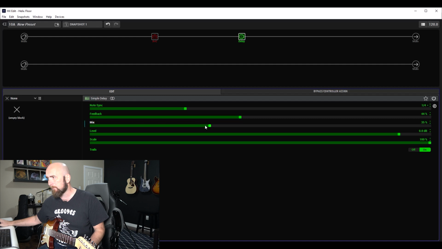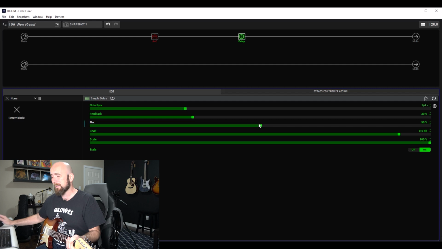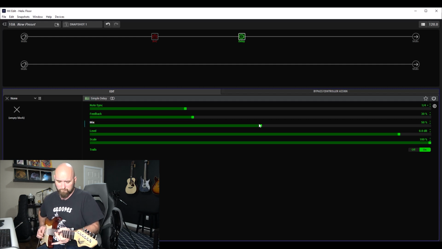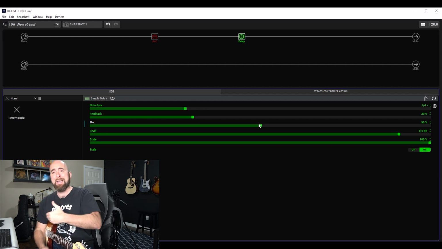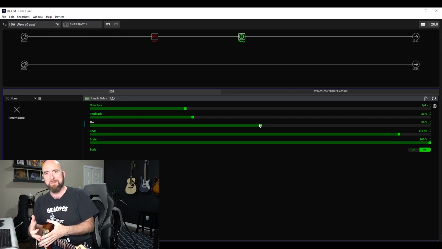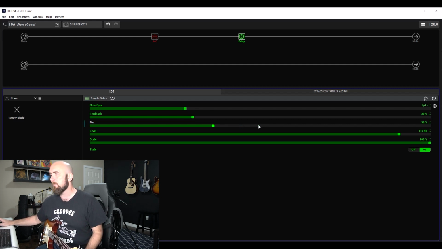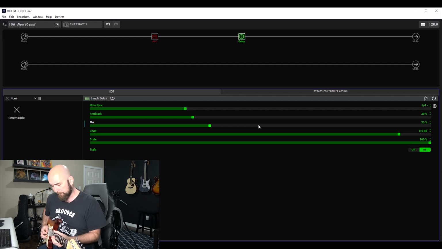If we bring that mix way up, and I find a mistake a lot of folks make is they bring their mix too high to maybe make it easier to play and to cover up some sloppy playing. But if our mix is too high, if we're playing notes, the delayed repeats actually end up kind of engulfing the notes we're playing at the moment. So the notes we played a moment ago are now engulfing the notes we're playing right now, which might be okay, but a lot of times it might muddy things up. So if you find your delays are kind of muddying things up, bring your mix control back a bit, you know, and see if that works better.